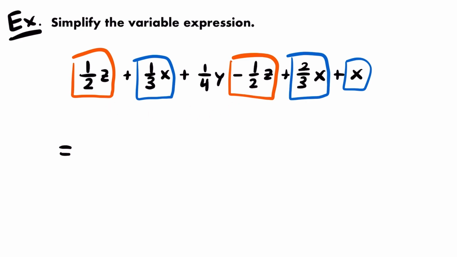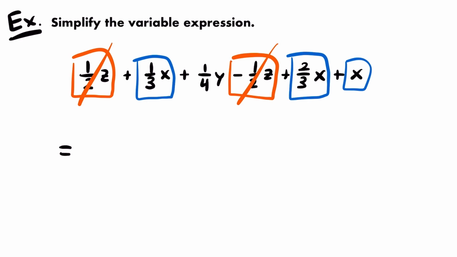All right, so actually what I like to do here is just cross those out. That's how I represent that they are canceled out and become 0. All right, so there's no need to write down 0 in our answer here because adding 0 to anything doesn't change anything. We can just cross those out and be done with it.